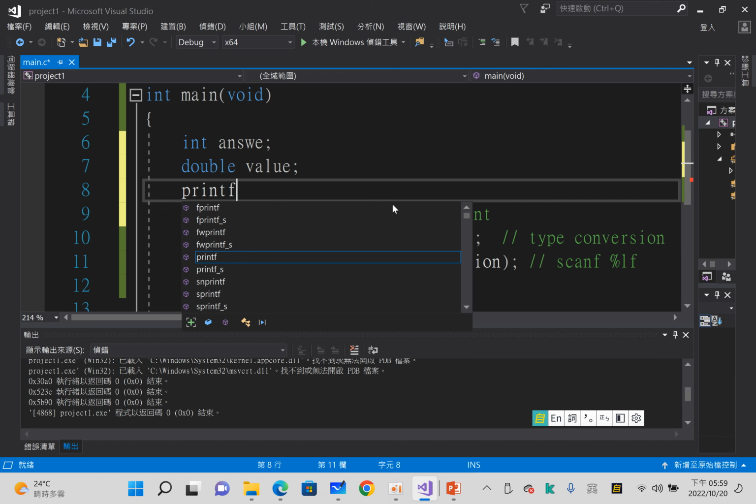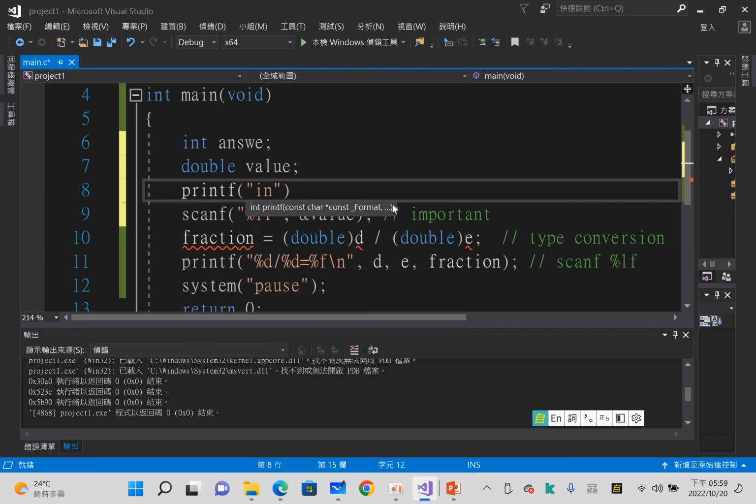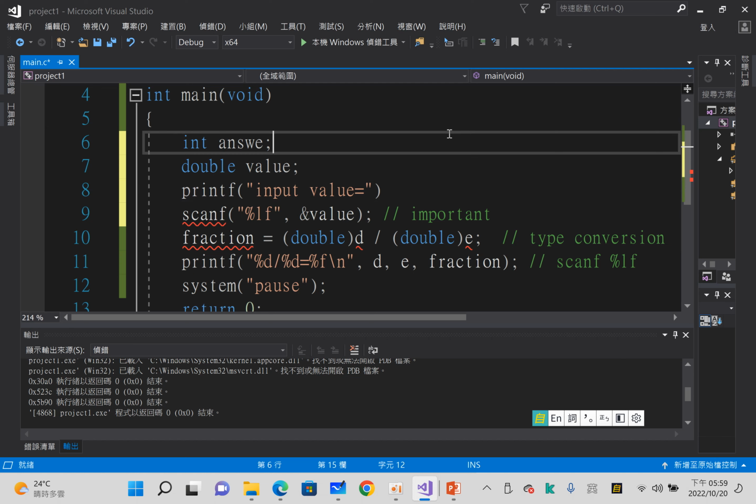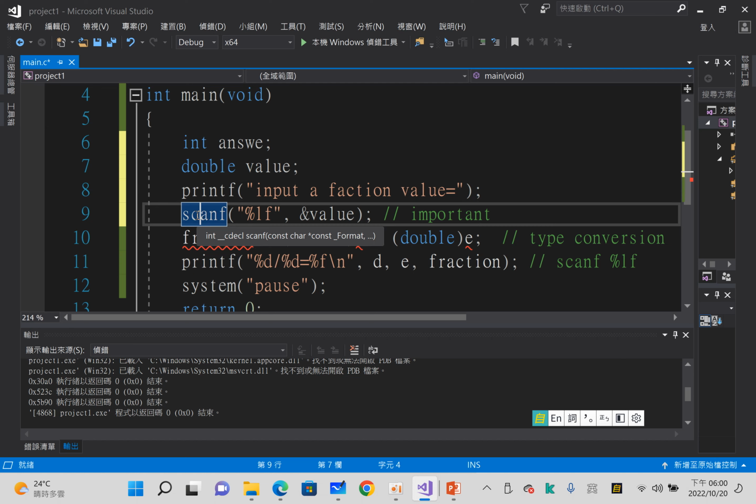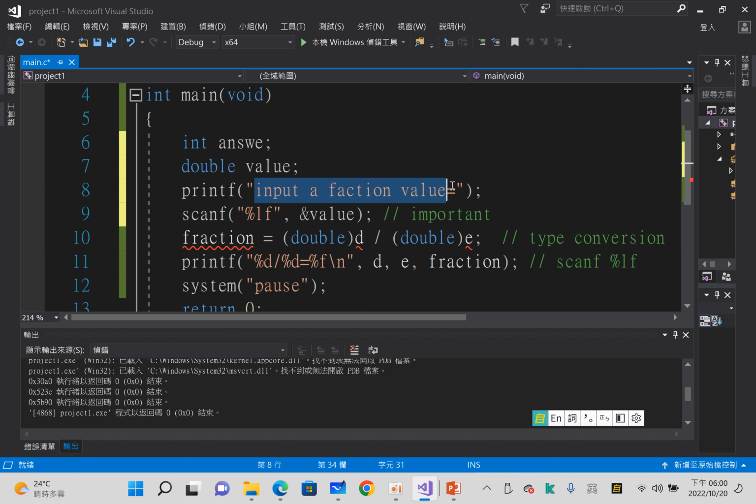Printf input value is equal to what? The input fraction value. Okay? So before we run into scanf, we print some kind of message on the screen.